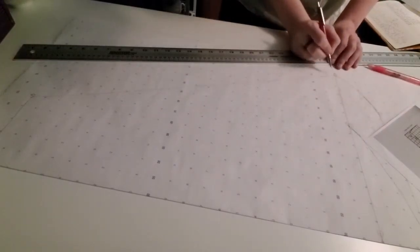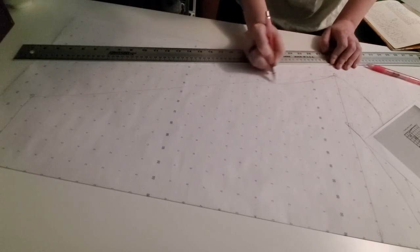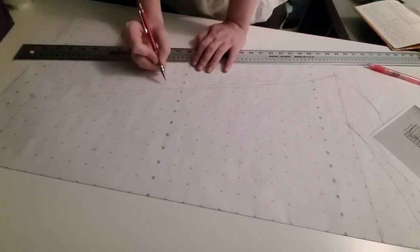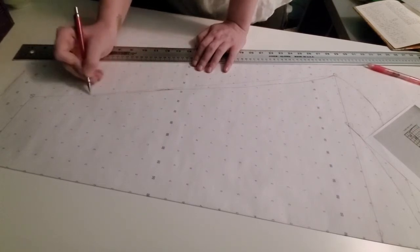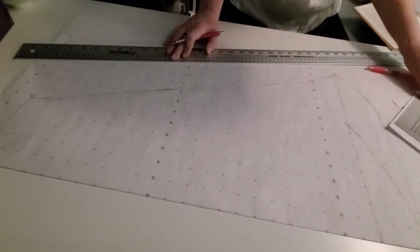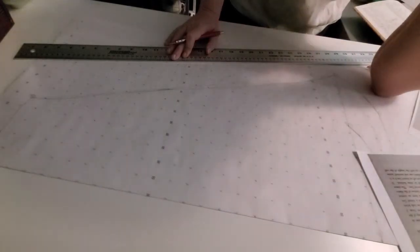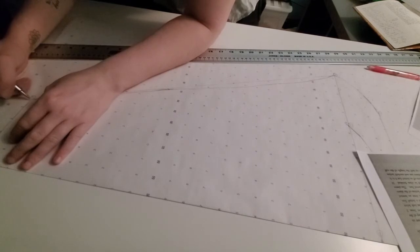There we go. Now it wants me to curve, it looks like here. And then it wants me to come basically out and touch this line here, it looks like. I think. This is all blatant conjecture. And then, all right. So it wants me to connect 1 and 4 with a slightly curved line, so curving up at 4. That's all right. That's a thing that we can do.